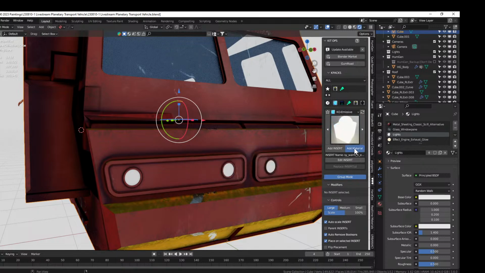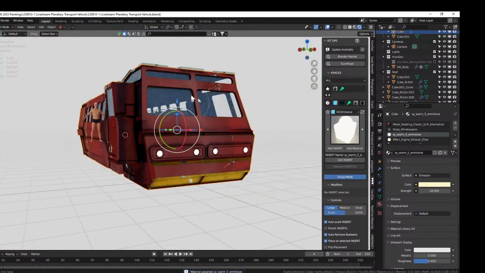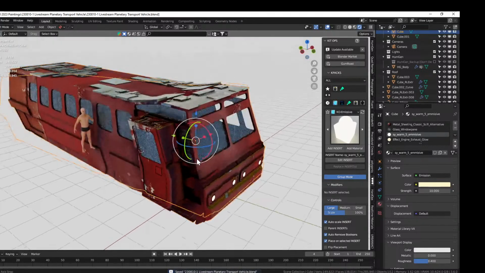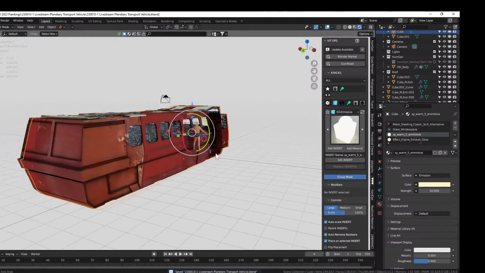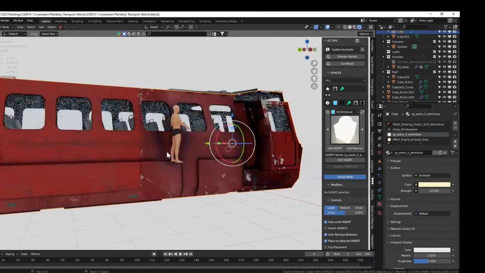Warm. Add material. Strength 10. This is not like the world's most exciting vehicle, but it's kind of been fun to work on so far.